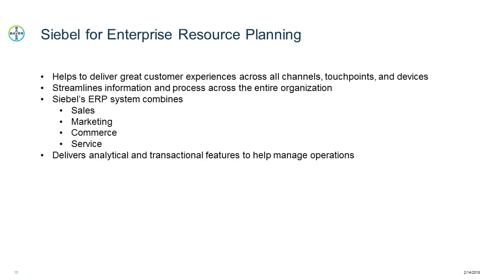For our ERP, for enterprise resource planning, we use Civil. So in Civil, in that ERP, it combines our sales, marketing, commerce, and service. It allows for a great customer experience across all channels, touch points, and devices. And it also will give us analytical and transactional features to help manage day-to-day operations, not only for our first line of management, but also higher levels of management in the organization.